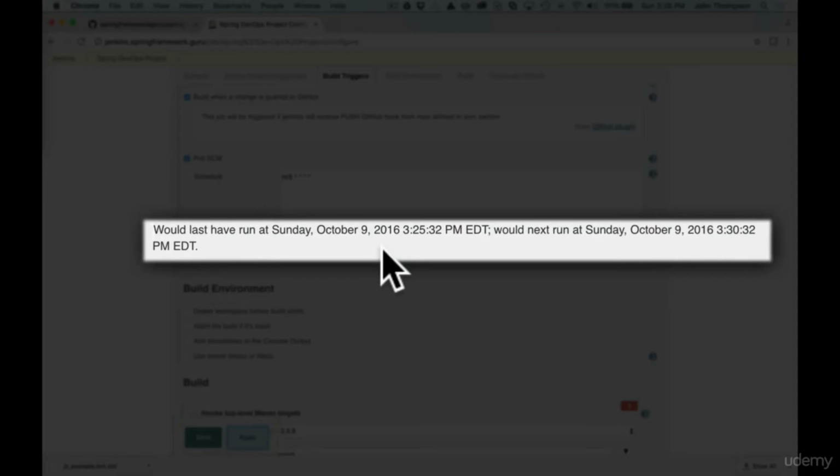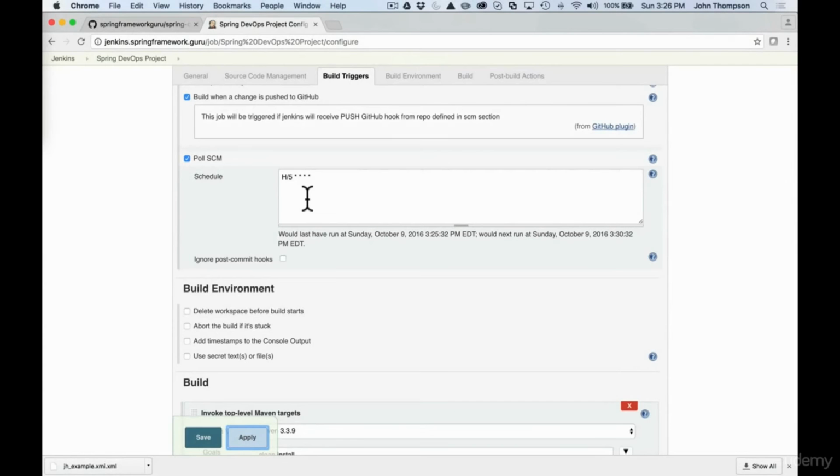It's giving us some output down at the bottom of when it would have run, and it's saying that it's going to run again on the 9th at 3:30. So this is a standard Unix cron format, so it's pretty versatile for scheduling. You might have a really big, long, heavy build process, and maybe you only want to run it once a day or every other day for whatever reason. So you could configure it this way and allow changes to queue up and then do that big, heavy build process. But for our functionality, we're just going to ask GitHub every 5 minutes if there's been a change.